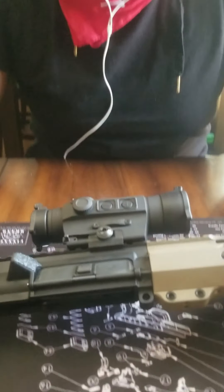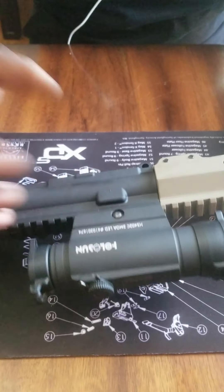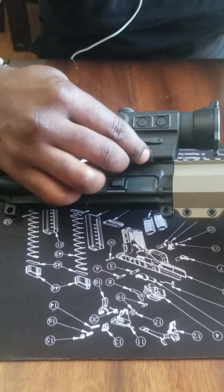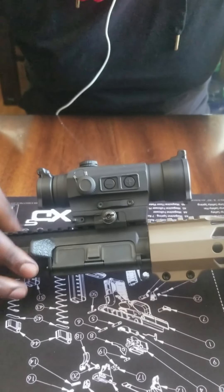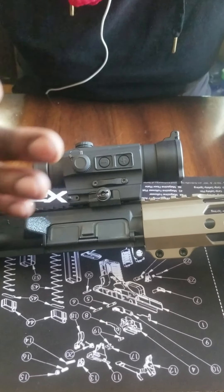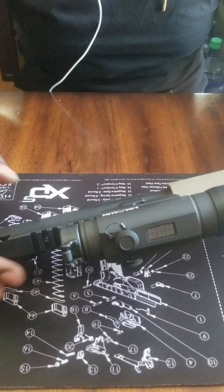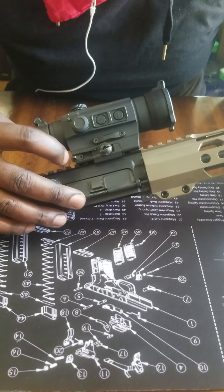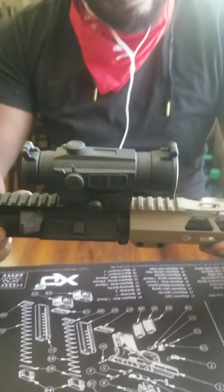Now, as I said, this is where it gets nice. So when I ordered this, it had a quick release mount. But I did not release it, and I tried clamping it as soon as I got it — and I broke the mount. So you saw me right here, I have an older key that I used and I put it in the bolt. So now it's gone from a quick release mount to a permanent mount, which I wanted it permanently anyway. This is no problem — this was actually my fault because I put a lot of tension on it before I even noticed that I had to loosen this part over here. So anybody who purchased this Holosun red dot, please make sure you loosen this before clamping it in, because you will break it. It's aluminum.